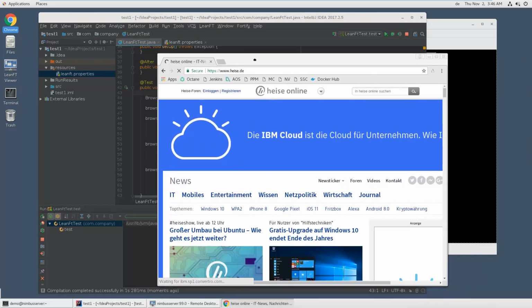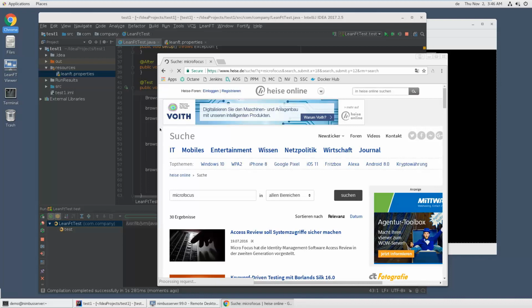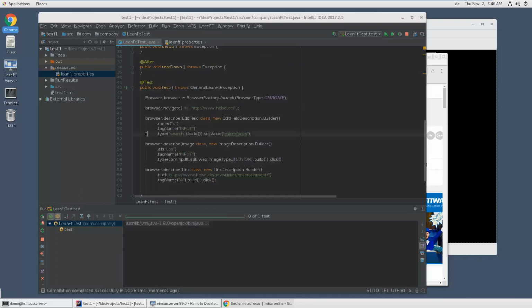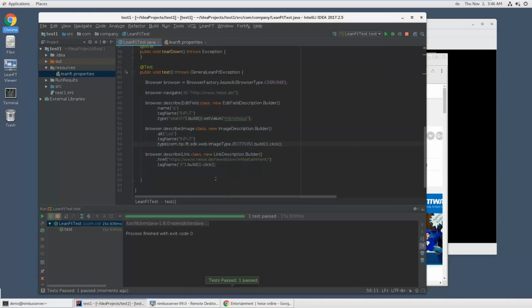While the test is still running in the background, which is very interesting because if you have a very long running test case, it makes sense to really work in parallel and benefit from enhancing the test case while it is running at the same time in the background.